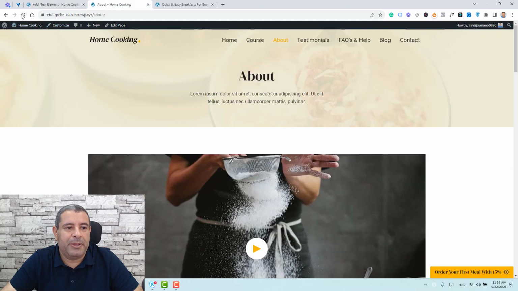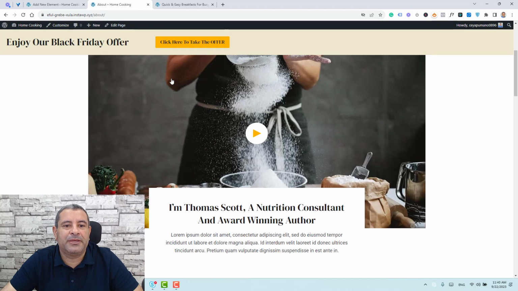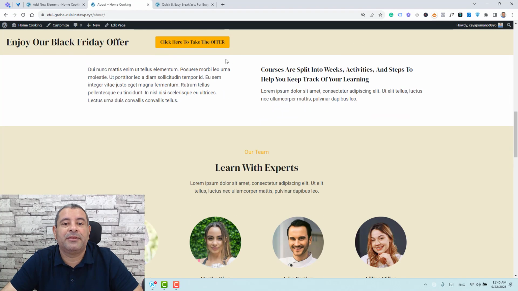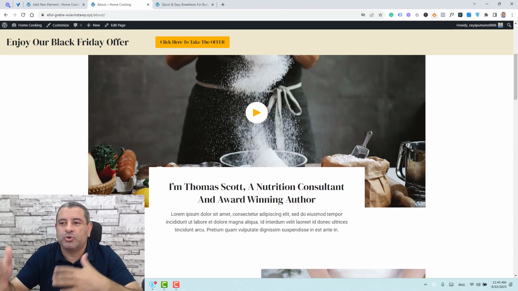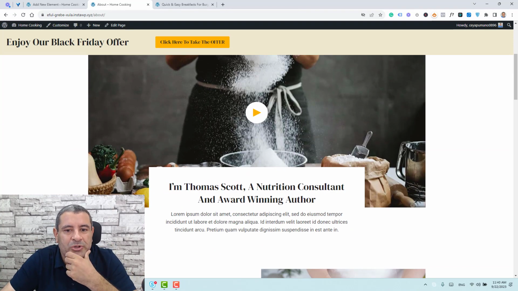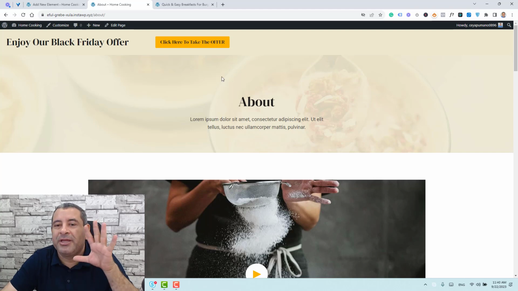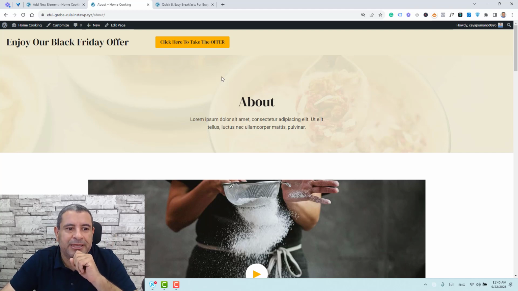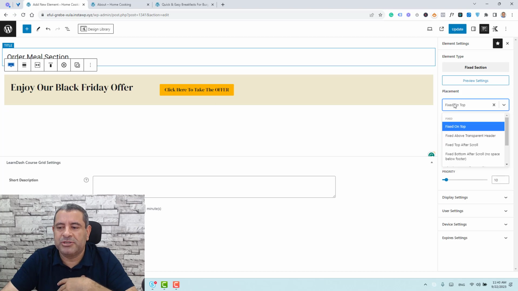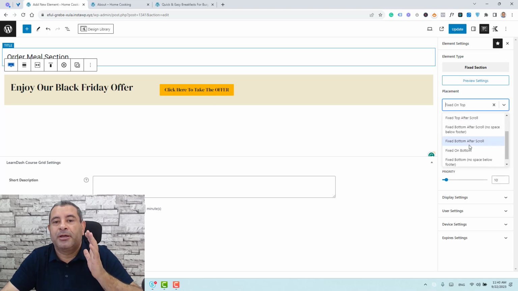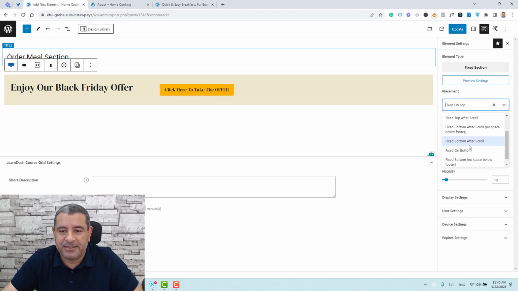And let's go to the page and click refresh page. You'll find this is fixed at the top of the page, and of course at the top of all of the pages. Of course, you need to design this to whatever you want, but I'm not going through the design process of the Kadence box or all of these items. So this is how the fixed section works. You can choose where you would like to display this fixed section.